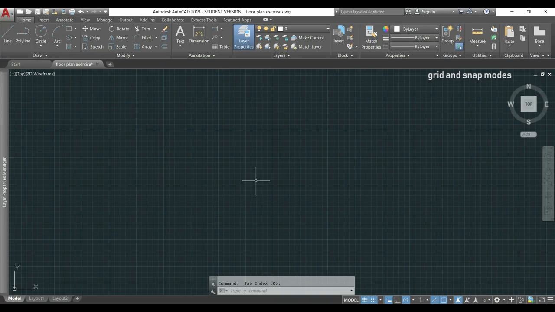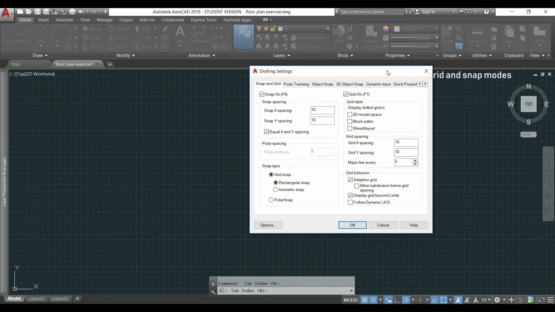So, all this can be edited if I click on this arrow and go to Snap Settings. The first tab is where I can edit the snap and the grid modes. And in this part, I can edit the snap spacing.